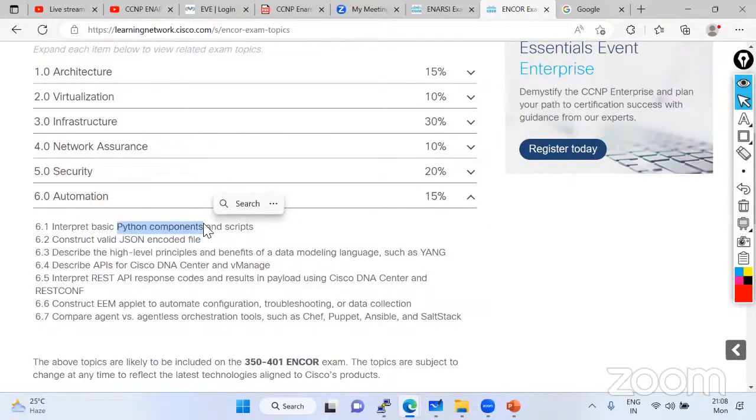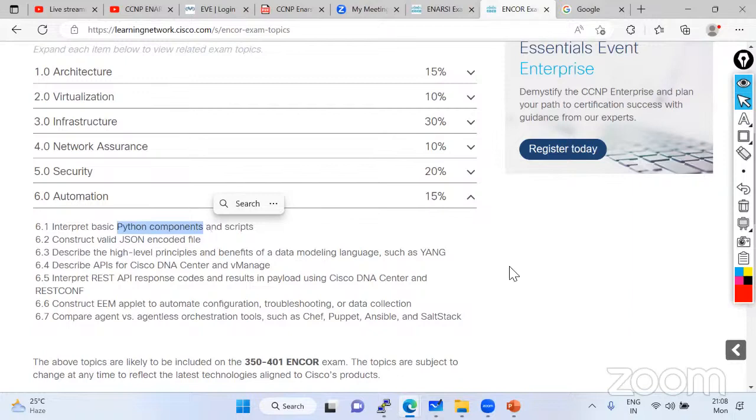Because in many requirements in modern network infrastructure design, you have repetitive tasks that you need to execute multiple times. So you just have to prepare a script. By running those scripts, you are going to make your life easy and the company's life easy. You'll get information from any number of devices by running a single program with one click. All these things are possible when you understand how a program works, and that is part of the CCNP ENCOR.